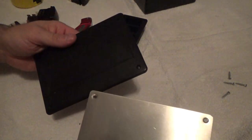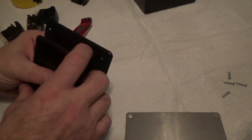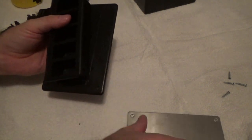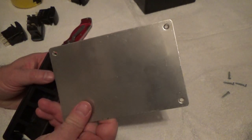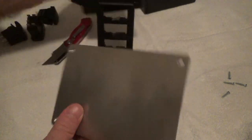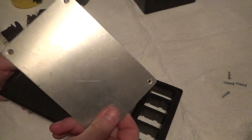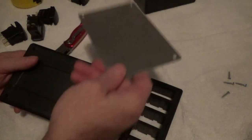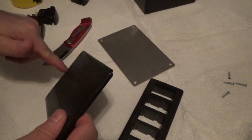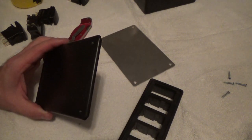Don't know why I didn't show you guys this a moment ago. When you place this on there, just mark your corners, each corner, and don't let it move. If the project kit you purchase comes with this little metal plate, you use it for a straight edge and just lay it along the straight edge right here, and use the straight edge to scribe your line. But if it didn't come with a straight edge, you can use a metal ruler or whatever you've got that can make straight edges. I just started using that to finish scribing my lines, and it dawned on me, wait a minute, I should have told you guys that. So back to cutting.